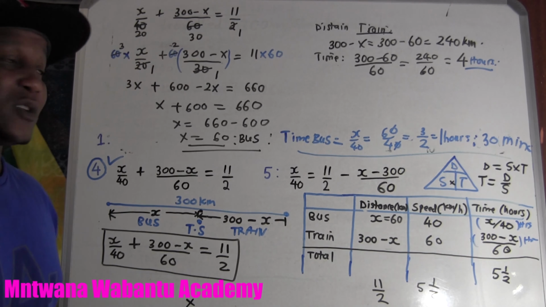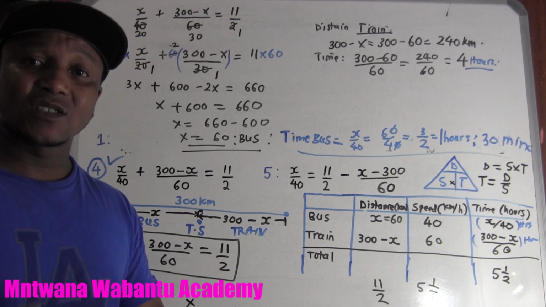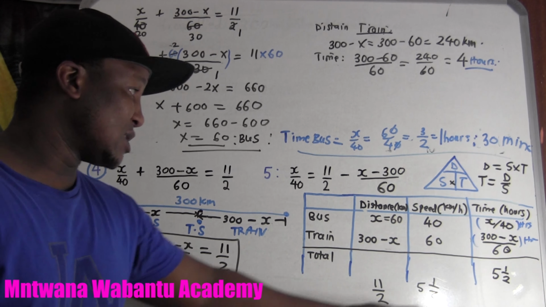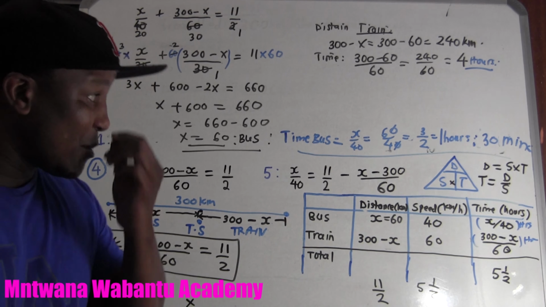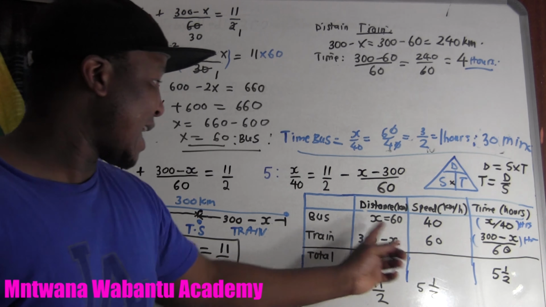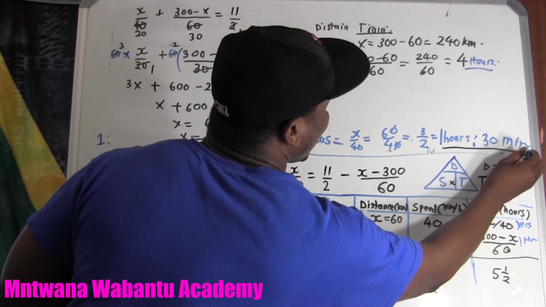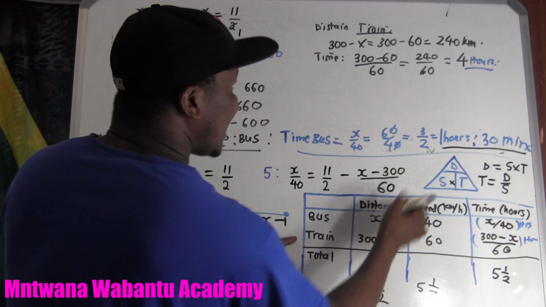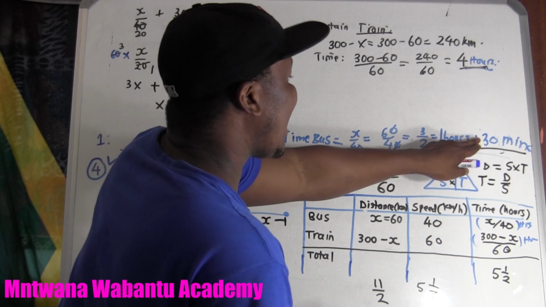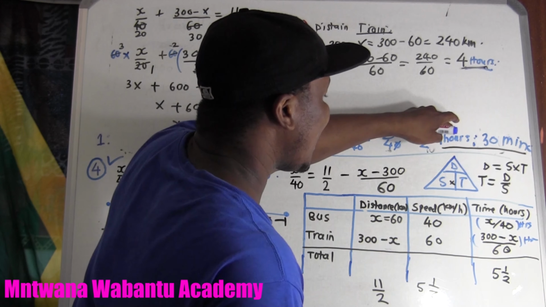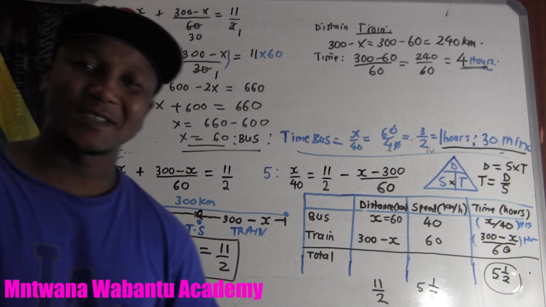So this is how they do ask in an exam, because they're not going to ask just the question now. They're going to ask you to calculate how long did it take for the train, how long did it take for whatever. And I can prove to you what I did is correct, because look, time taken by bus was 1 hour and 30 minutes, and time taken by train was 4 hours. Look, 4 hours plus 1 hour and a half. What do you get? 4 hours and 1.5, you get 5.5 hours. It is true. You see what I'm saying?